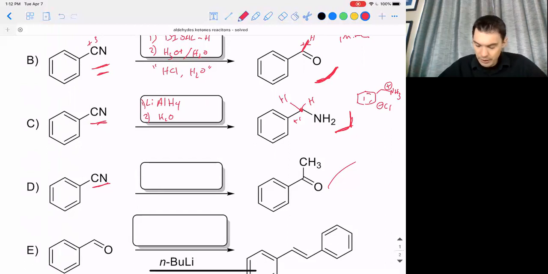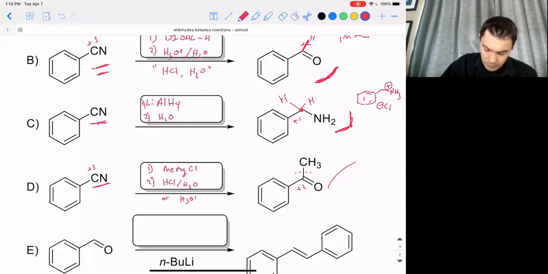All right, the next one's a goodie here. In this one, we're going to make a carbon-carbon bond, and so that's going to be quite significant. The other thing is, remember, ketones like aldehydes are going to be at that +2 oxidation state. So it's kind of interesting that we're going down in oxidation state, but we're also forming that carbon-carbon bond. The reagent I would recommend here is methyl magnesium chloride or bromide, so some methyl Grignard reagent. Then the second step, much like above, is our HCl and water, or H3O plus and water, depending on how you prefer to write it.